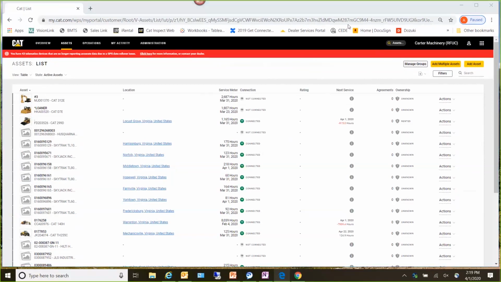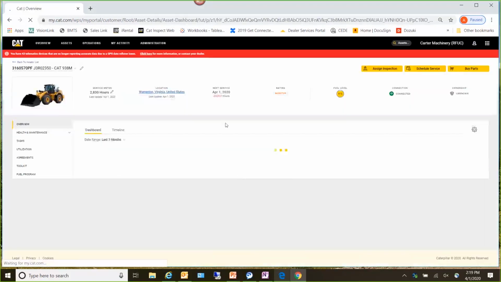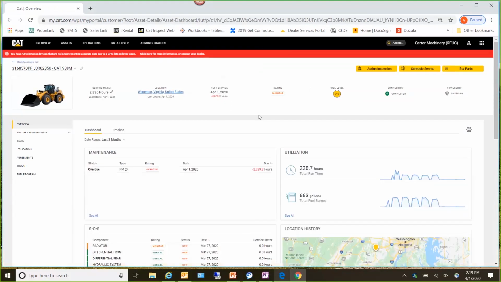Another thing I'd like to show you guys is the global search function. Let's say I want to look specifically at an asset, and maybe you have a very large fleet and you don't want to click right into this. You can access this from this page or the main page. Any page you navigate to, this is going to be here. You go ahead and click into assets and type the serial number of the machine. It's going to populate anything else with that prefix, and you can click on that machine. It's going to bring up an in-depth view of that particular machine.